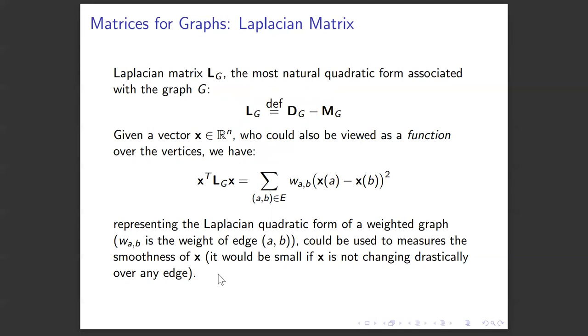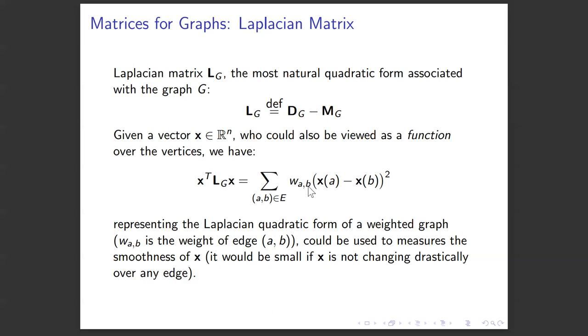For the Laplacian matrix, it's somehow like a function. You can see here, if these two nodes, node A and node B, are connected, then A and B belong to the edge set. This is the graph signal, or you can say the feature of A, and this is the feature of B. What I'm doing is measuring the L2 distance between the signal A and the signal B. And the W_AB stands for the weight, the strength of this edge. That's not so important.